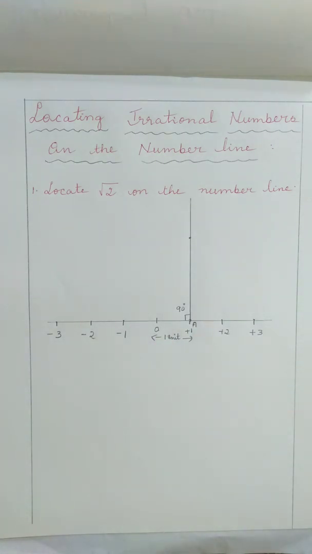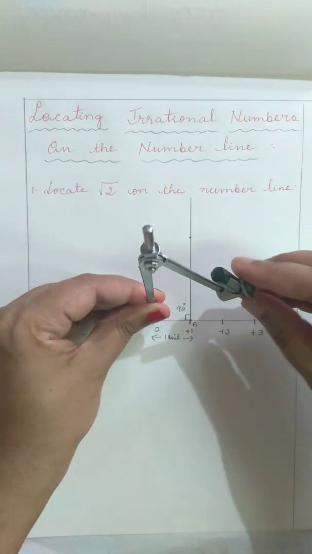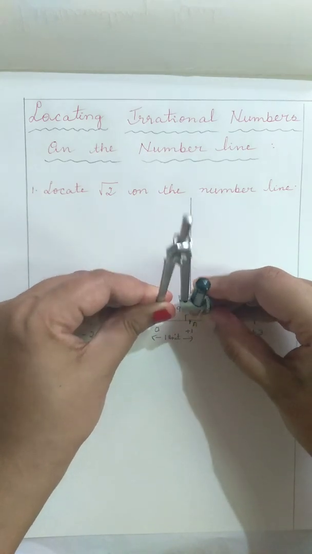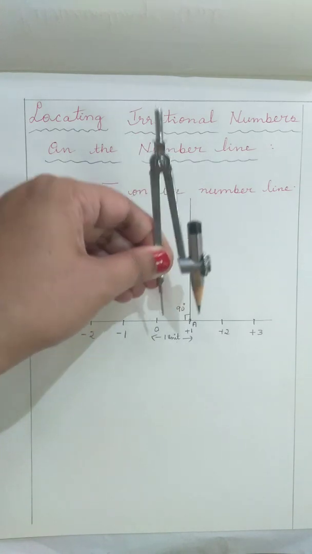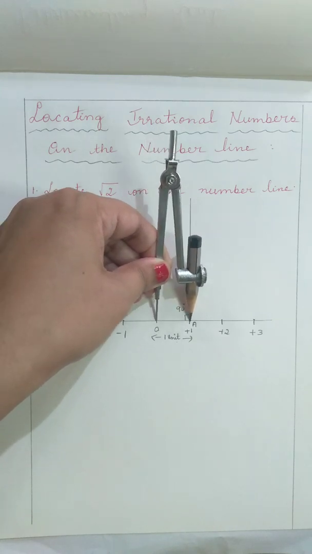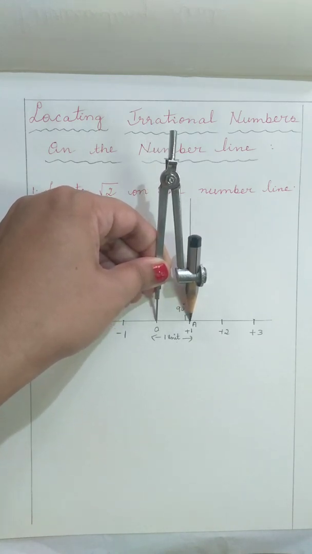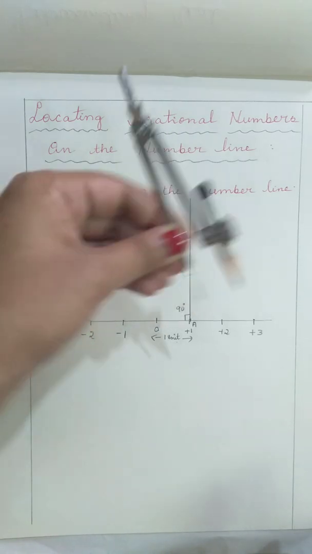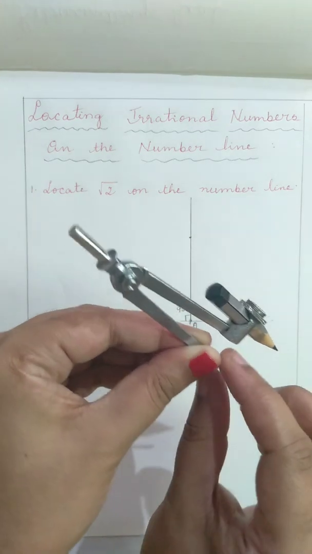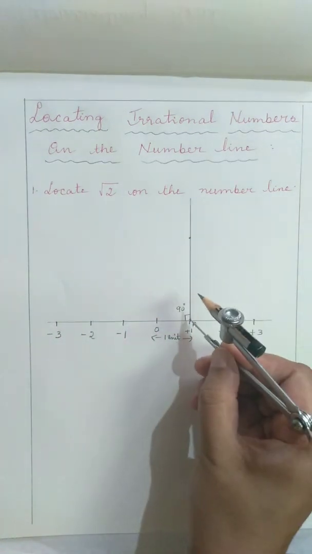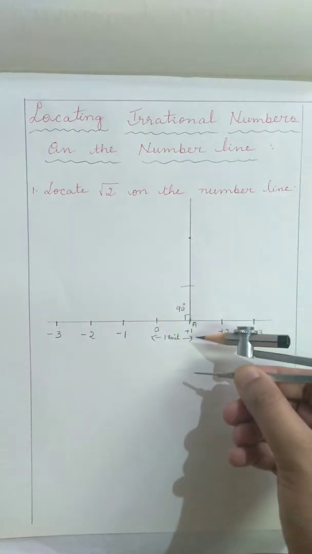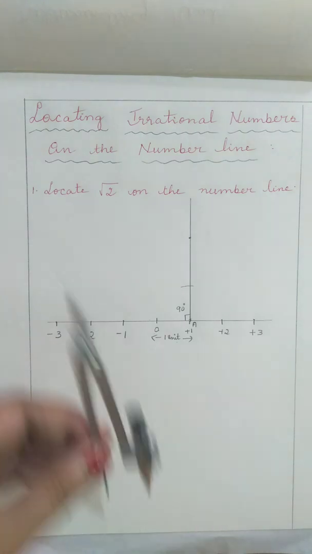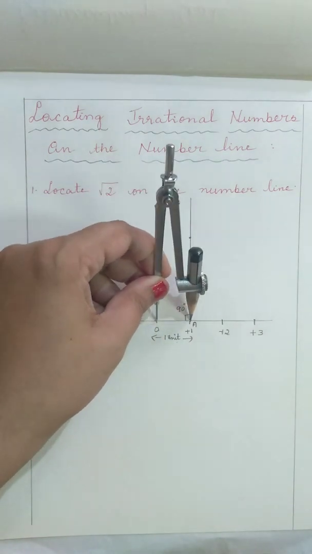Now in the next step, use your compass, take measurement from O to A like this. After taking the measurement from O to A using the compass, then don't disturb. Then same measurement, keep your compass at A, draw one arc which cuts the 90-degree line. So take the measurement from O to A in this way.